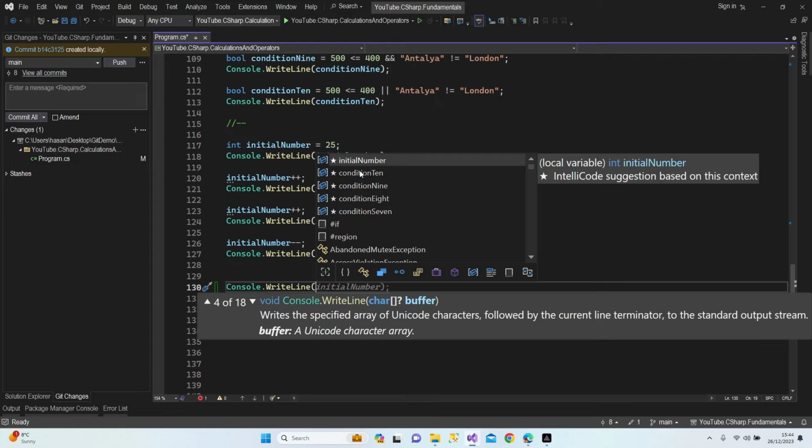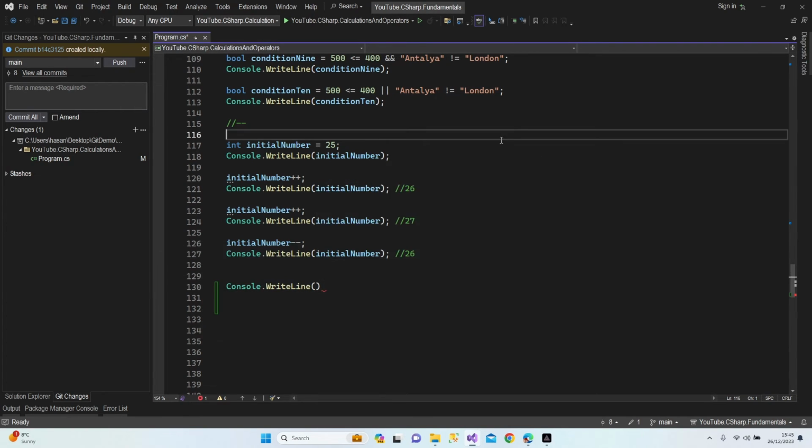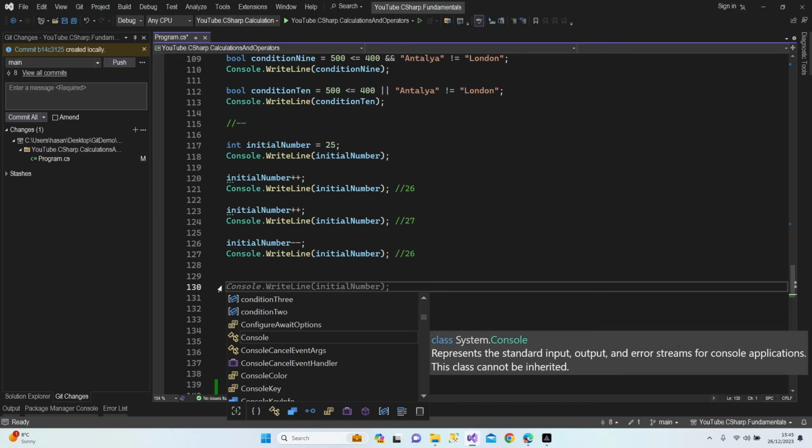Okay. Also, you will be able to see your variable and codes here. Let's use something different. For example, let's delete the Console.WriteLine. Just press Control Space on your keyboard, and you will see the window, and it shows you the available commands you can use right now.